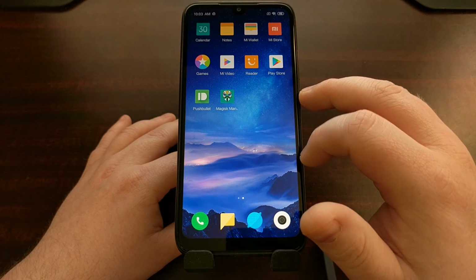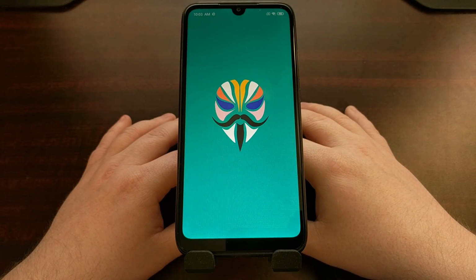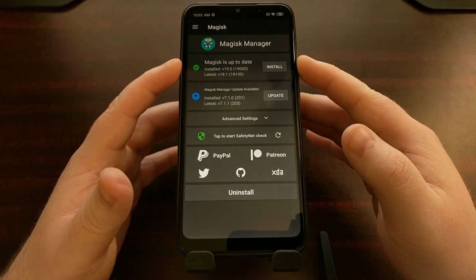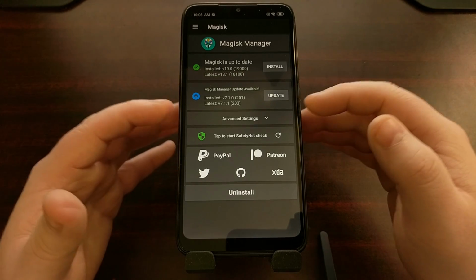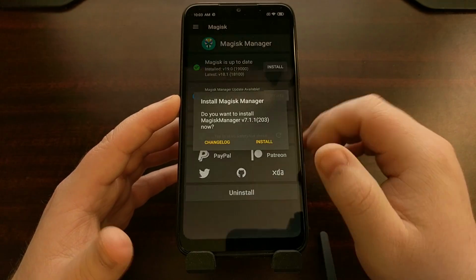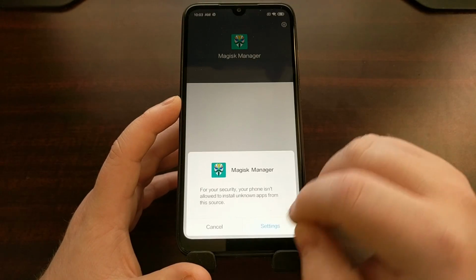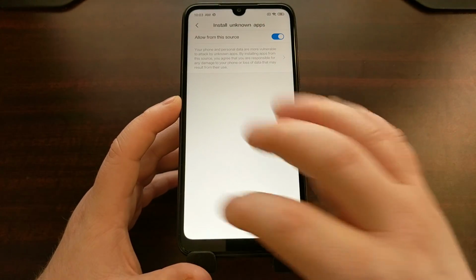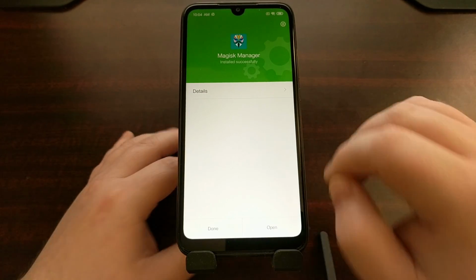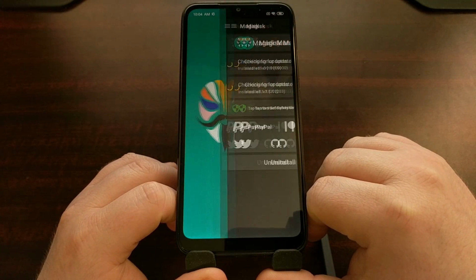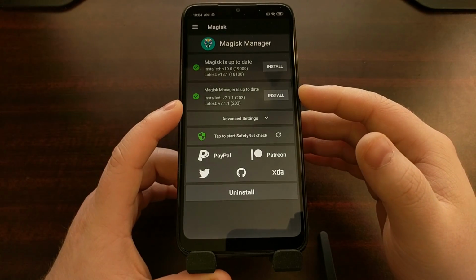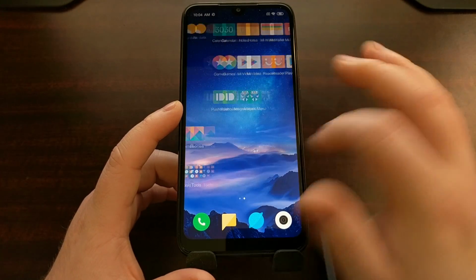We have our Magisk Manager application icon already there. We can open it up and we can see that Magisk is installed and is up to date. Although this specific zip file that I flashed has an outdated Magisk Manager, so we can just update that from here. If you download the latest version from the link I describe in the full tutorial, then you likely will not have that issue unless there is a quick update pushed out. So as you can see, we got Magisk installed and is up to date for both Magisk and Magisk Manager.